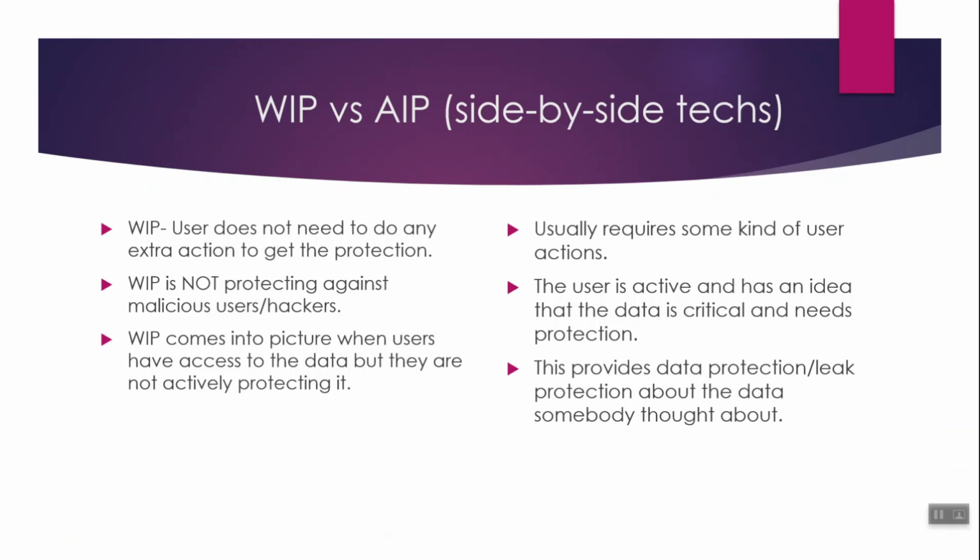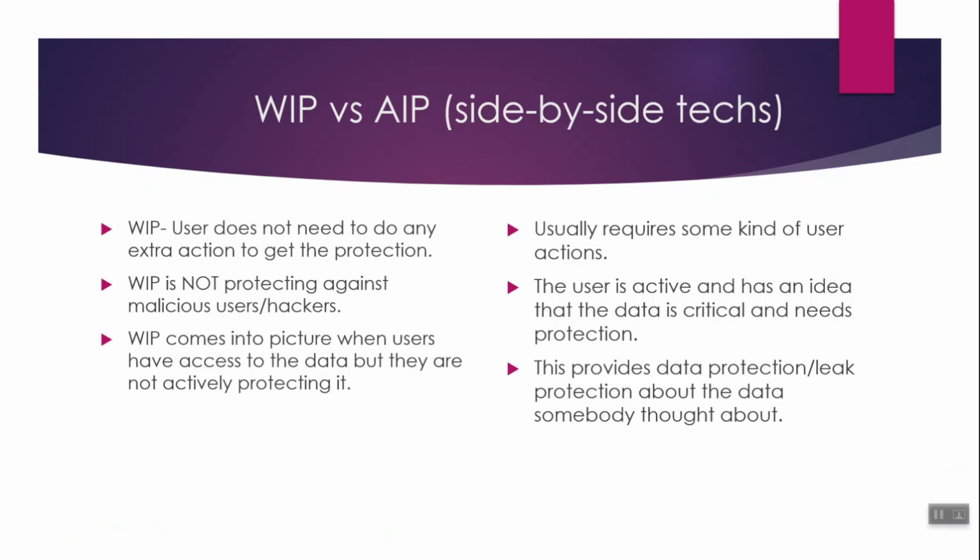As we discussed, it tags the data. Therefore, each file that we are saving using WIP will be tagged as corporate or personal, depending upon the selection that the user is making while trying to save the document. And hence, the computer realizes that, okay, this is personal data or corporate data. Therefore, in the event of unenrolling the device or wiping the device, the relevant documents which are tagged as corporate get deleted, while the relevant documents which are tagged as personal still stay on the device, even though both the documents were coming from the same application.